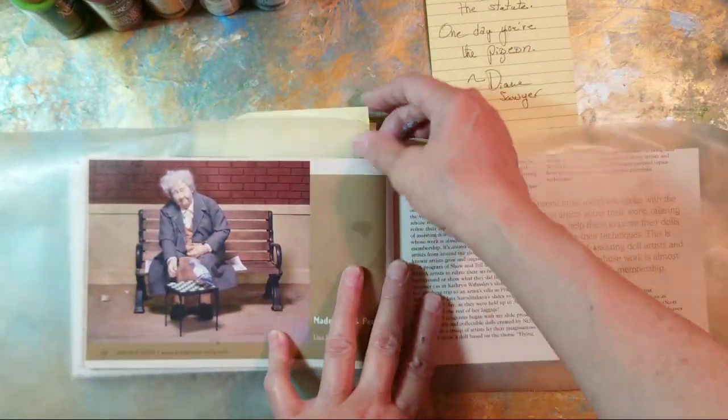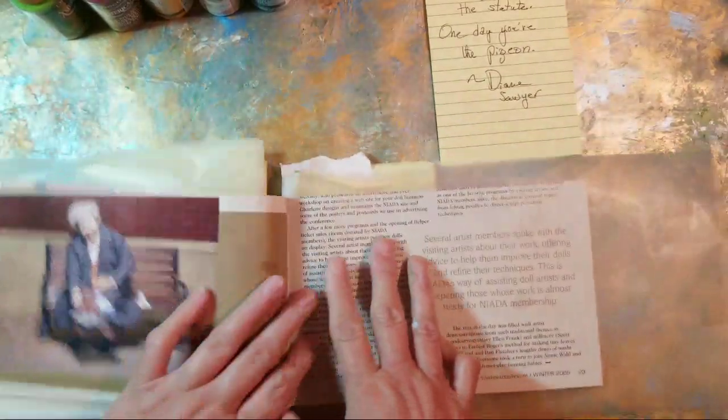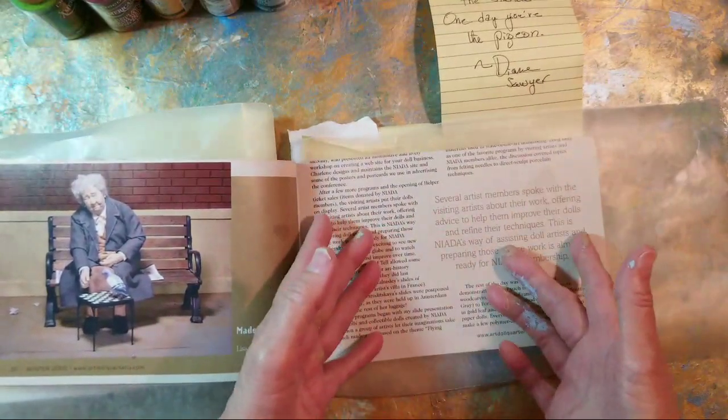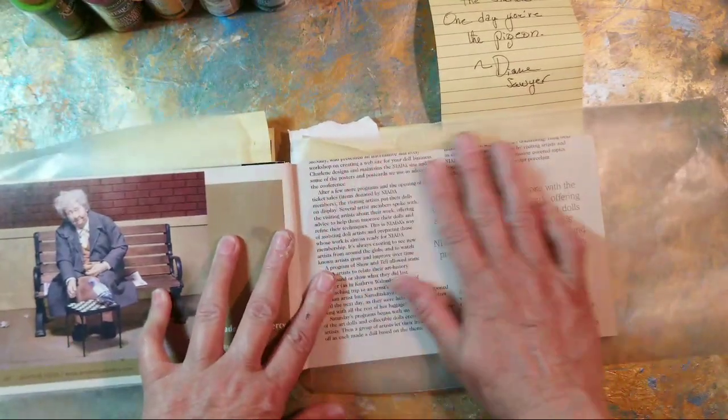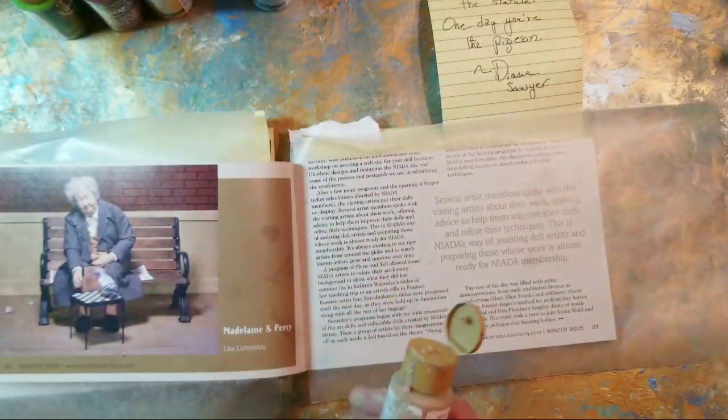Now, I don't have much to paint out here, but this whole page is nothing that tells a story. This is telling about their conference. So I can paint all of this out and feel pretty good about it. I'm going to start with the fawn.